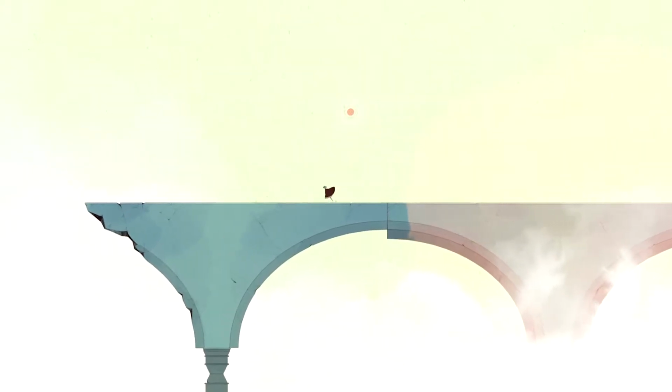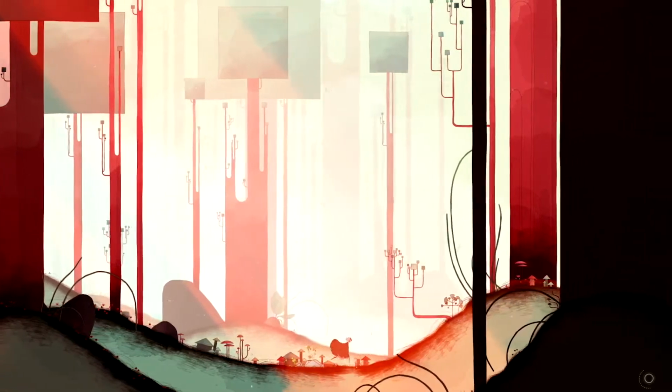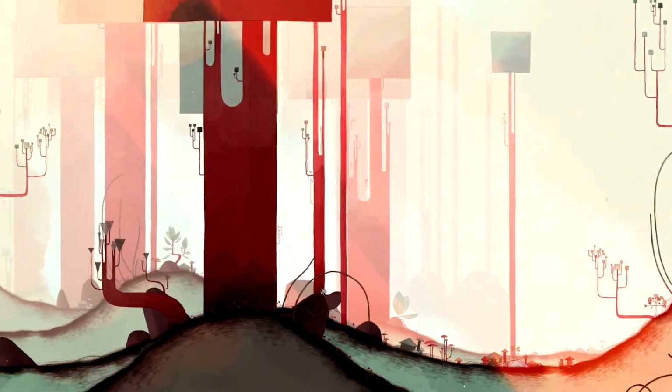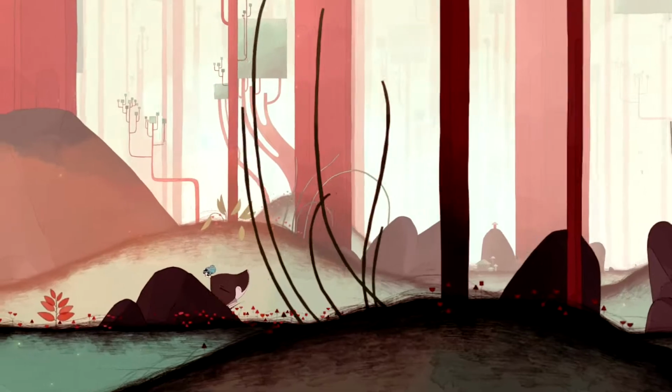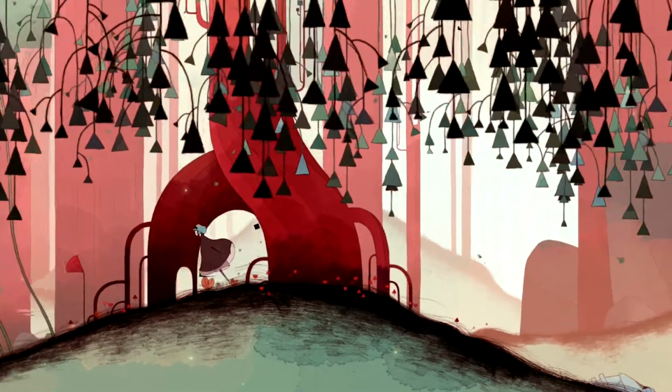Whoa. These look like those birds in the reflections from the last part in the underground black and white area. Let's jump. Left or right? Left or right? Go to the left first. Looks amazing. This part kind of looks like pencil drawings and watercolor.